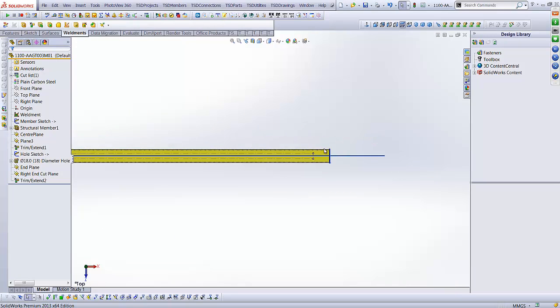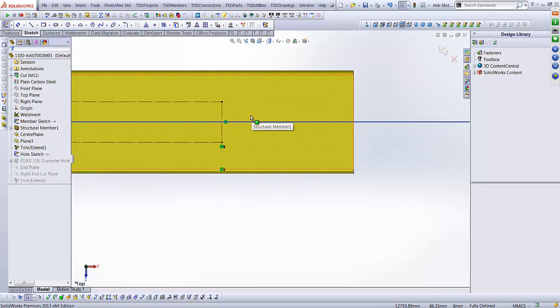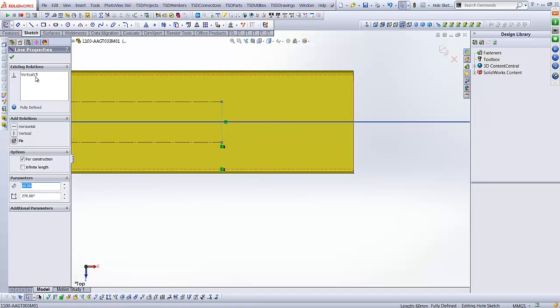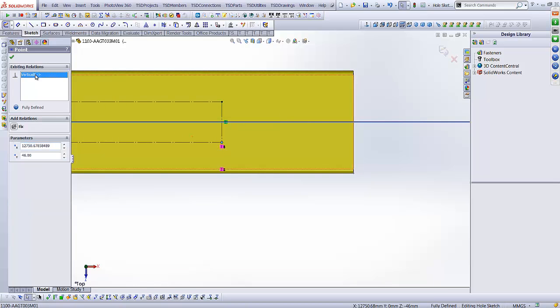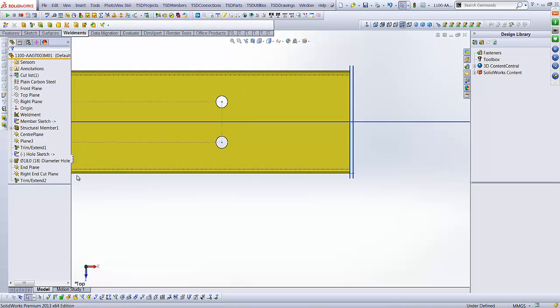Now I want this end to be attached to that plane, so I don't attach the sketch to the actual cut itself. I'm going to attach it to the plane. Now the column that's in underneath is also attached to this as an in-contextual reference, so I'm just removing that, and now I can actually select that, but I've got to reshuffle my tree to get this to work so that my sketch precedes my trim and my holes follow after it.